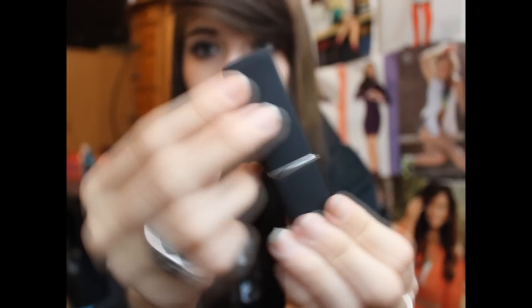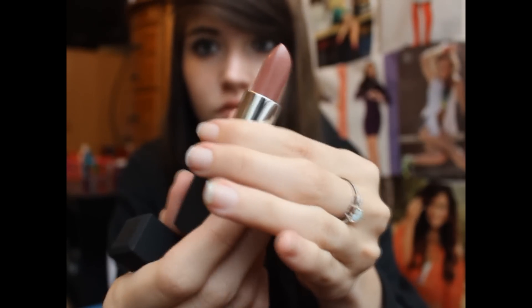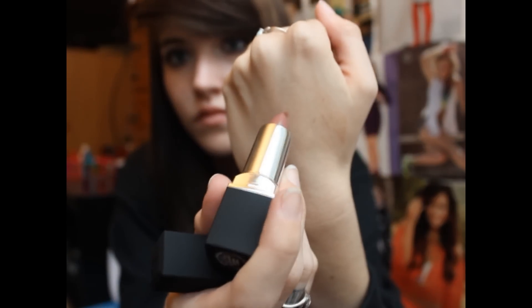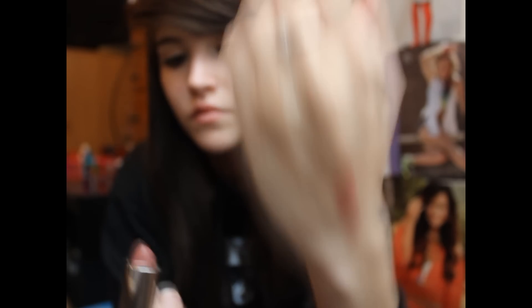The last thing is something I was most excited for — it's the Studio Gear Complete Color Lipstick. The card says it's a rich color that plumps and hydrates for perfectly kissable lips. I've never heard of Studio Gear before, but I love lip products. The packaging is so sleek and matte-looking. The color I got is Misty Mauve — it's a semi-matte — and when I first opened it I didn't think I'd like it, but on the lips it's like a vampy nude. Especially with my dark hair it looks really awesome. I'm probably going to get a lot of use out of it.